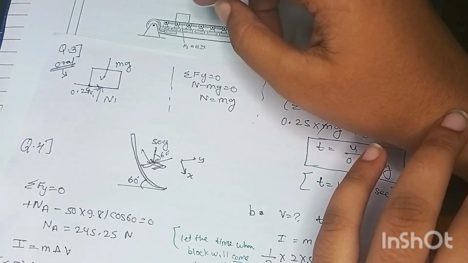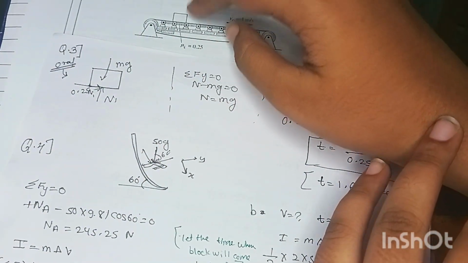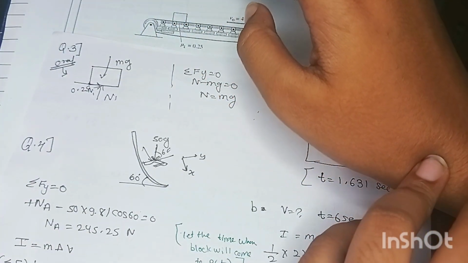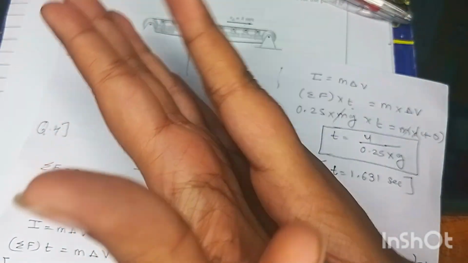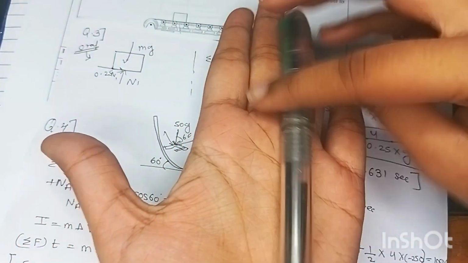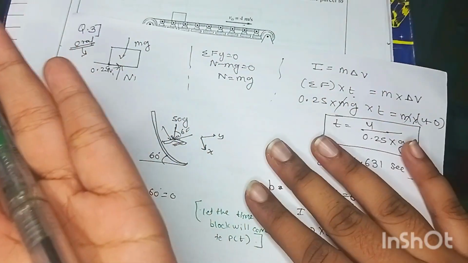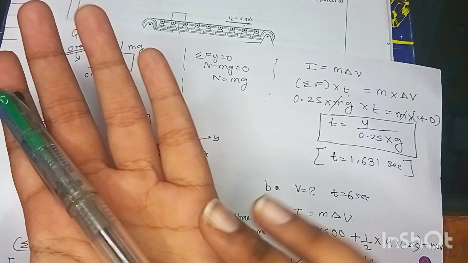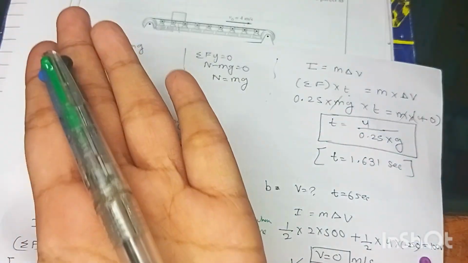This is something different in this question: you have to take the friction in the direction of the motion. Why is it happening? Suppose I have two surfaces, one is my hand and another is a pen. If I move my hand and the body is at rest, so my belt is moving, I hope you understand, and with the help of the belt my block is also moving. Friction is exactly opposing the relative motion. My block is not moving, this belt is moving.